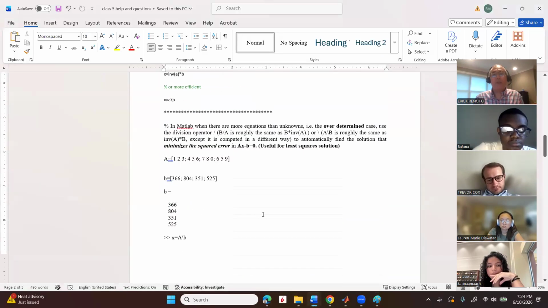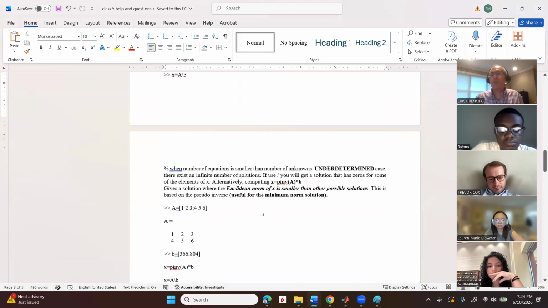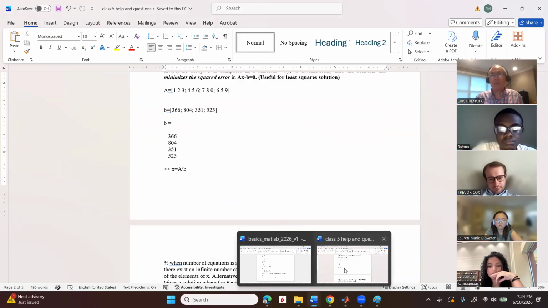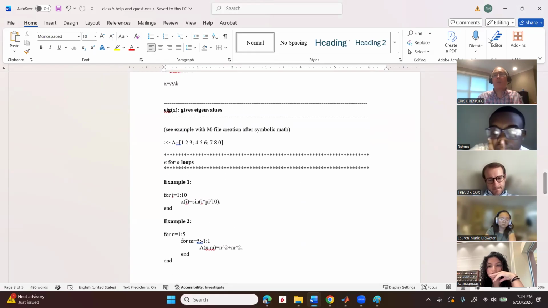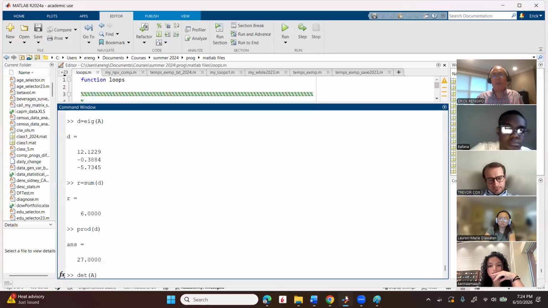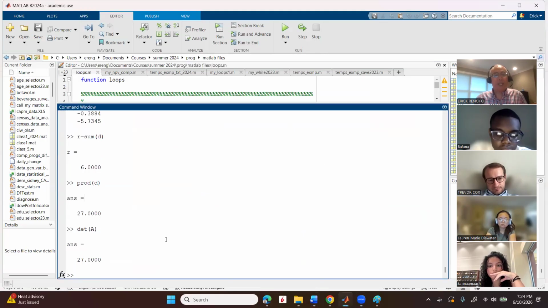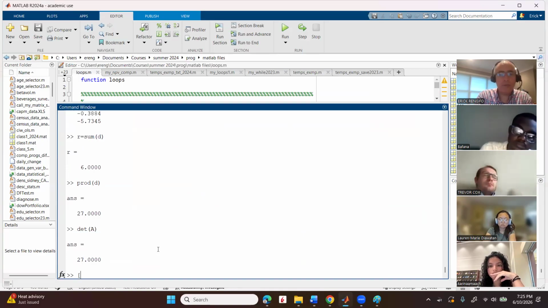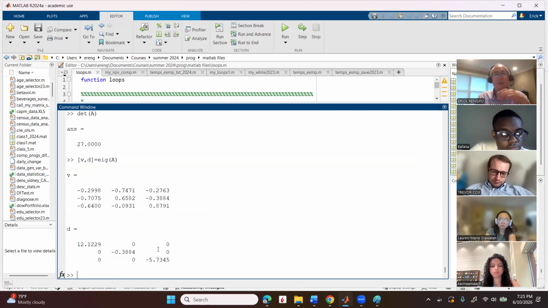See what I have on here. Perfect. We're almost there, guys. Where is my MATLAB here? Okay, guys. So if I do VD equals the eigenvalues of A, you see the eigenvalues.